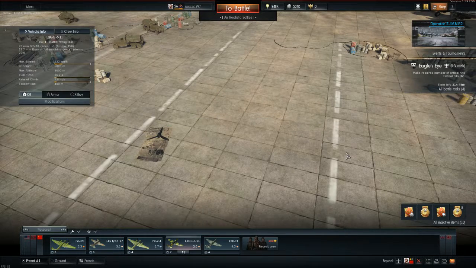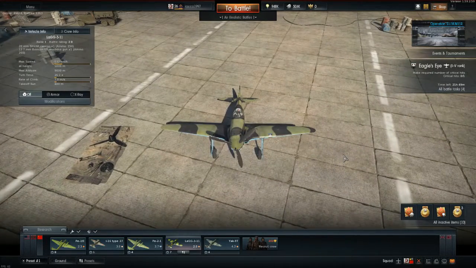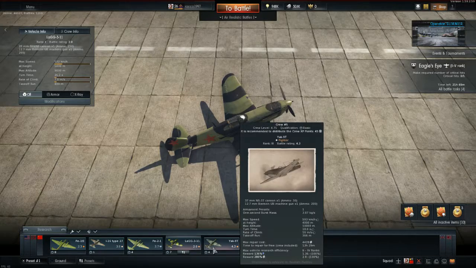So next up is the Lag 311, and this is a fast little plane with a pretty low battle rating for what it can do. It has a 20mm cannon with 150 shots for it, and it has a 50 cal machine gun. This plane, if you run into it, just be careful because it is fast, and it does have a potent armament if the pilot is accurate.